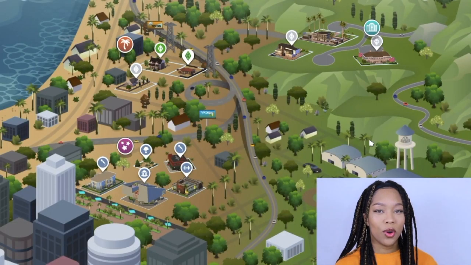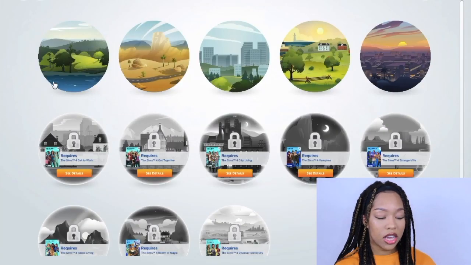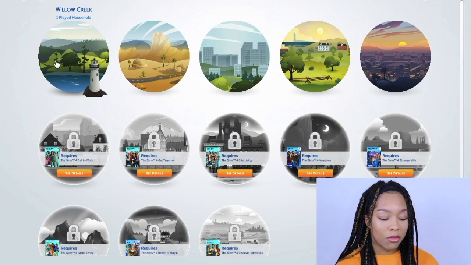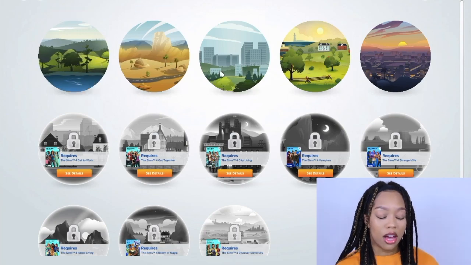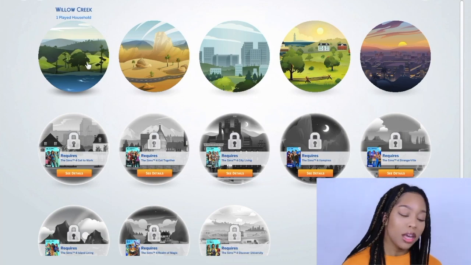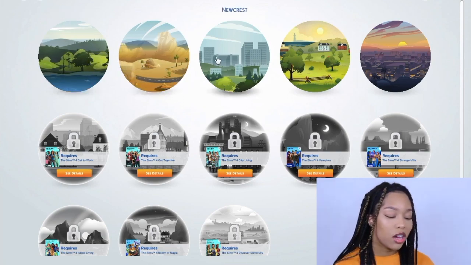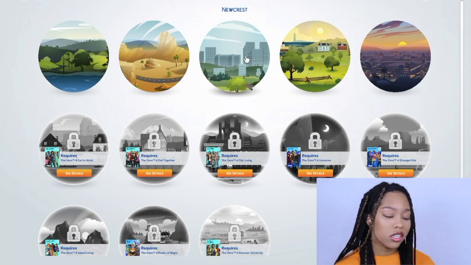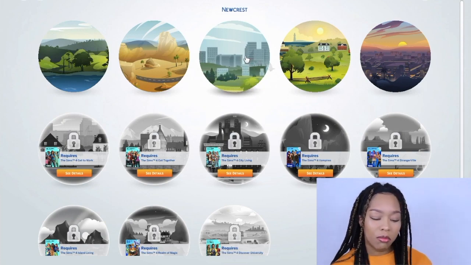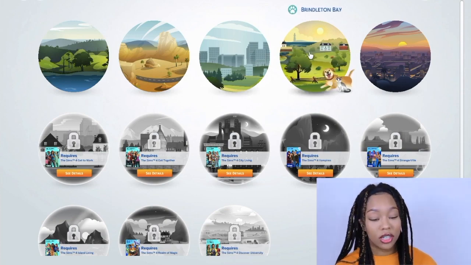Show you guys real quick how the towns are set up in case you've never seen it. So when you download the game, you already have these main towns here. So you have Willow Creek, which is just like a little suburb-like town. You have Oasis Springs, which is like a desert-like town. And you have Newcrest, and it's just like a cityscape-ish town.